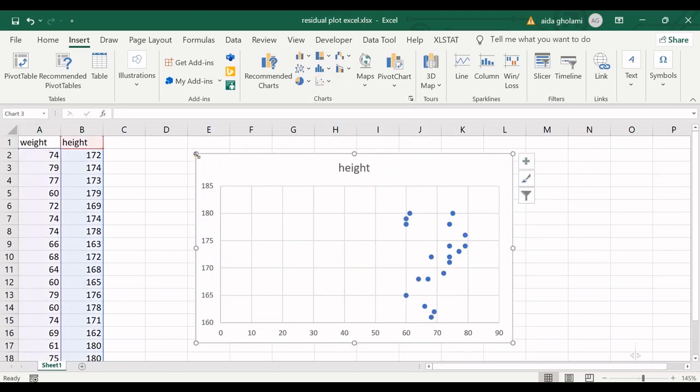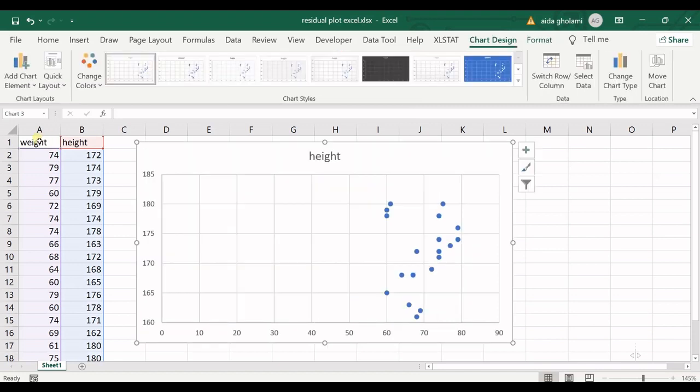You can see it recognizes the data points. I have my weight on the x-axis, and I have y on the y-axis.